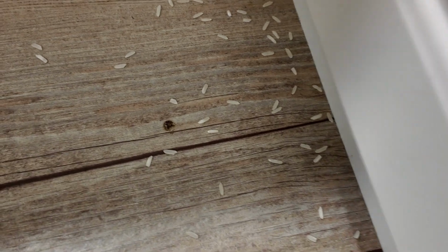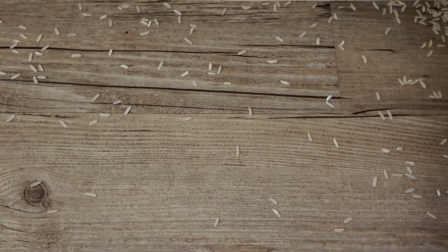Okay, so I've just spread some rice out. I've got it right in the corners. What we'll do is put it on the first speed, which is the low speed, and see how well it sucks it up. And then we'll pop it on the high speed. I've just got a rock here. We'll see if we can suck up a rock. It's got a bit of weight to it. Normally they don't suck up heavy things. And then we've got a bit of hair that I've just pulled out of the vacuum cleaner, just to show you how it picks everything up. But especially the rice test, I think that's going to be awesome.